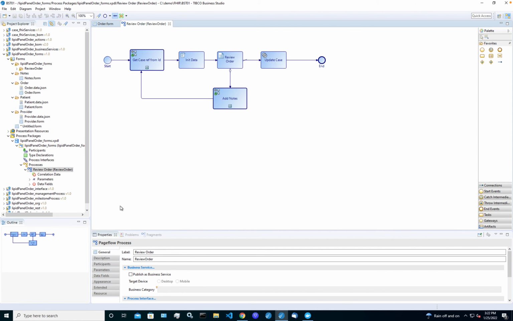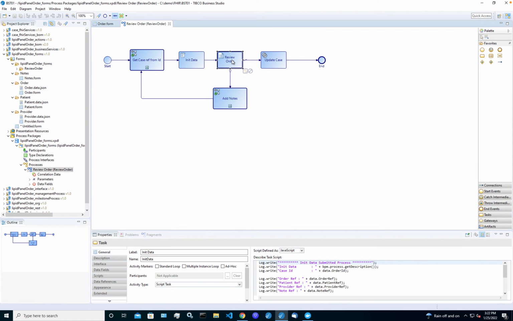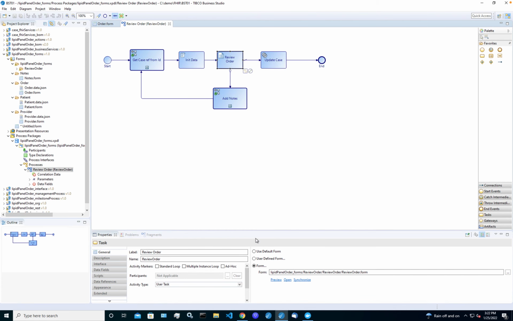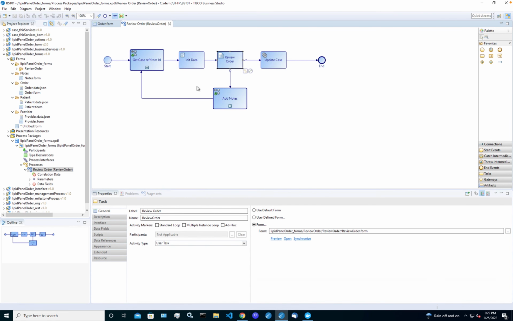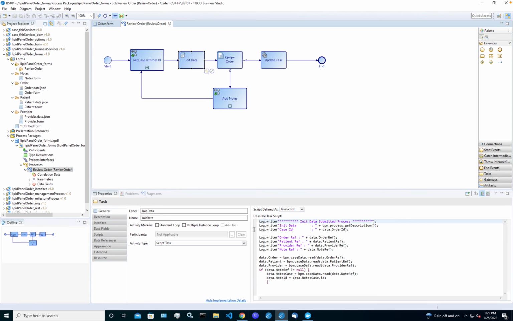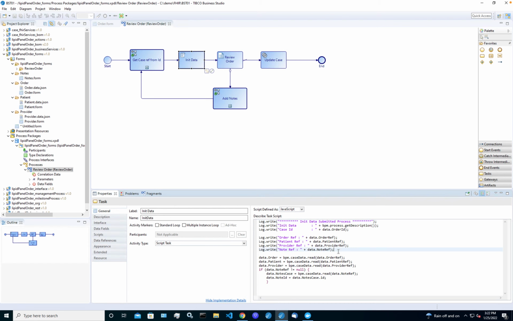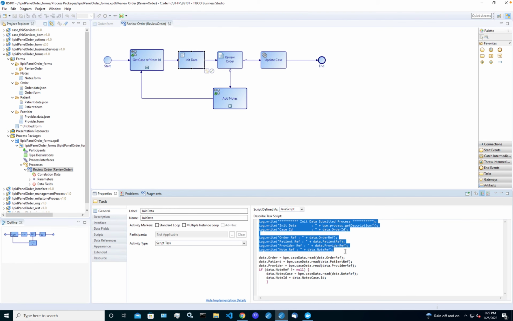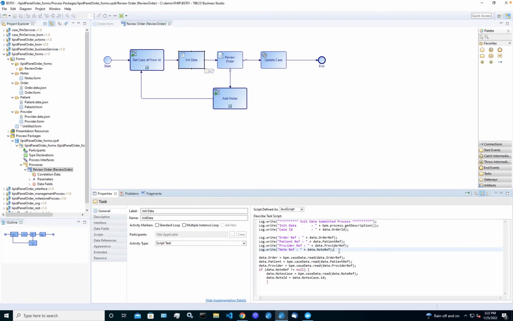In my case, I only send a case ID into my page flow, and then I get the case ID and search for the latest data in the case model, and then I do some initiation of data, and then I only present the data to a user. What I also like to do in my page flow, as you can see in my inner data, is some logging. This helps me to do debugging and development of my processes. Okay, so that's very handy.